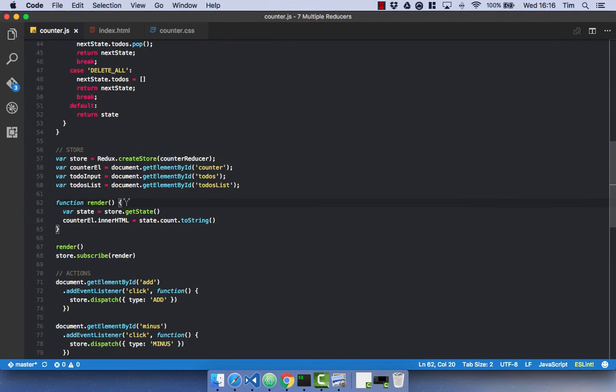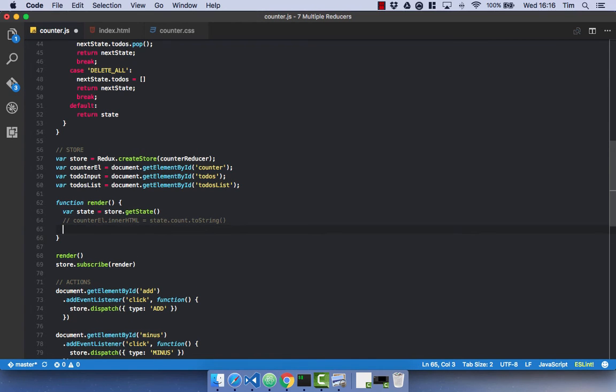So before we go any further, let's actually get our to-dos reducer working so we can see that the reducer itself is working. And to do that, we're going to need to create a render function for that. At the moment we have our counter render, and that just adds the text to the HTML. I'm just going to comment that out because we're not going to use that for the moment, obviously, because we're just going to have our single to-dos reducer, and that's going to be working, and then we'll combine the counter reducer and the to-dos reducer together and see how that works.